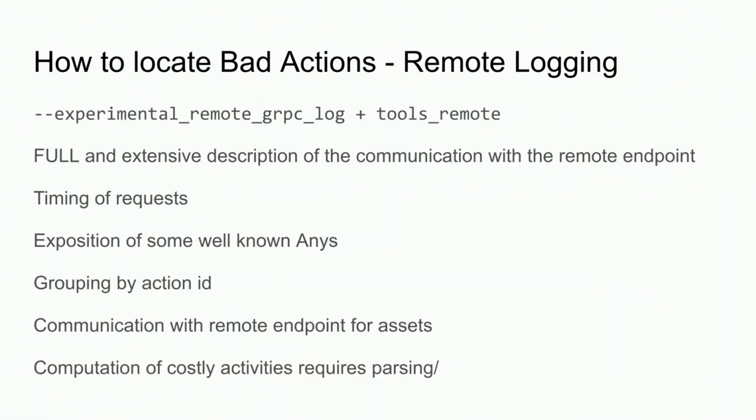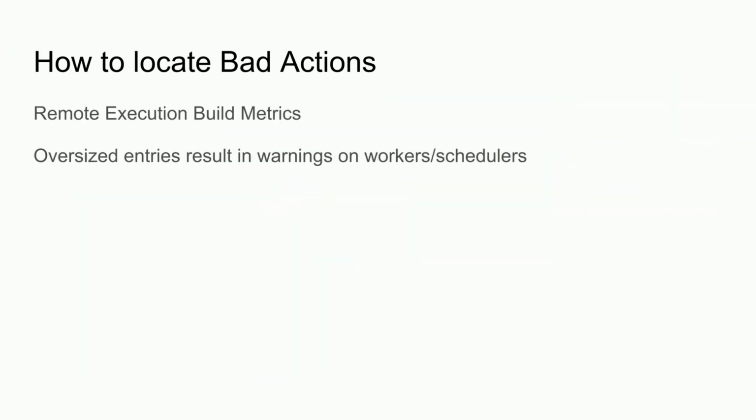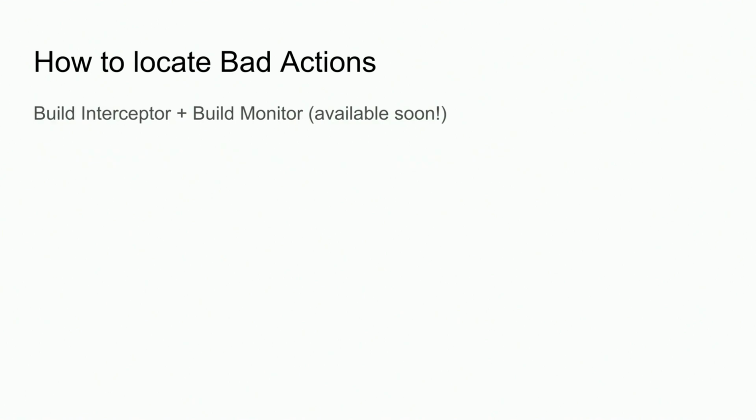You can also use the remote logging interface. This dumps a gigantic protobuf file for every single request that was made, either over BES or over gRPC. Ola hates it whenever I remind her of this tool because it's sort of fallen out of date. It's a predecessor, or it's a thing that came from V1. But there is a Bazel build repo to provide information on how to get information out of that. Won't even go into that.